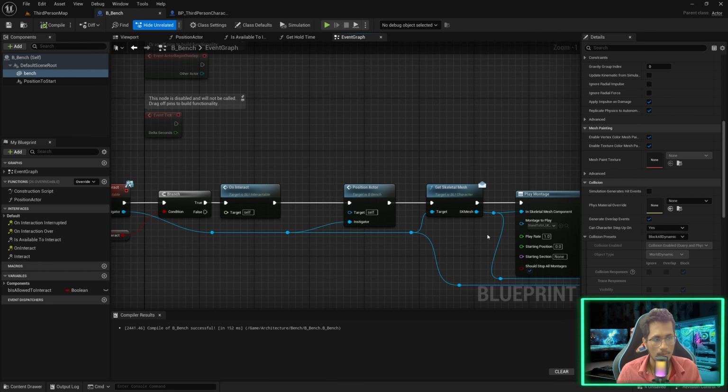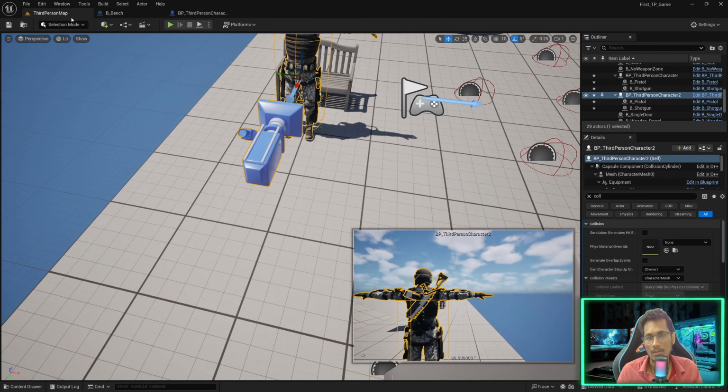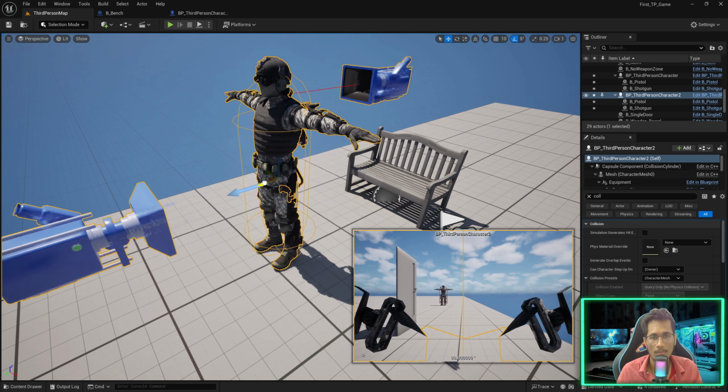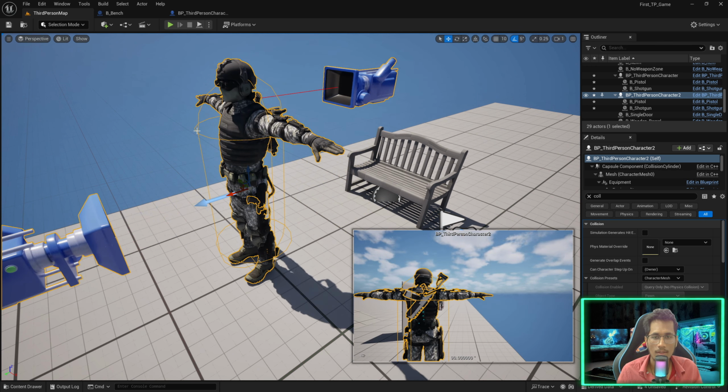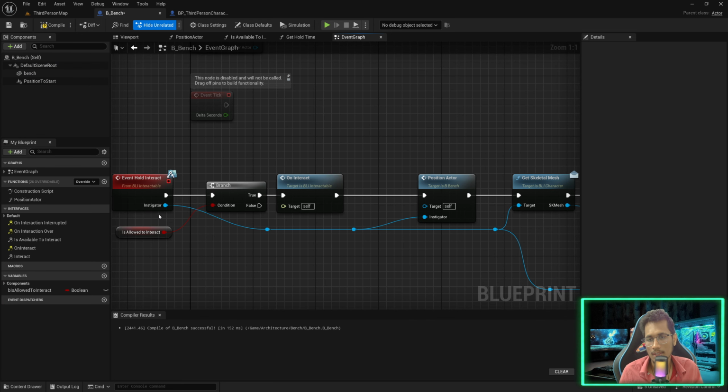And now we will just disable the collision for our capsule. But if we disable the collision for this capsule, then there is a problem. Because if we disable it, let's say someone fires a bullet or someone grabs you, they won't be able to do it because this capsule is no longer detecting the collisions and you will not be considered as a character or as a pawn. So that's not a good thing to do. So the solution for this is we will disable the collision for this bench actor.